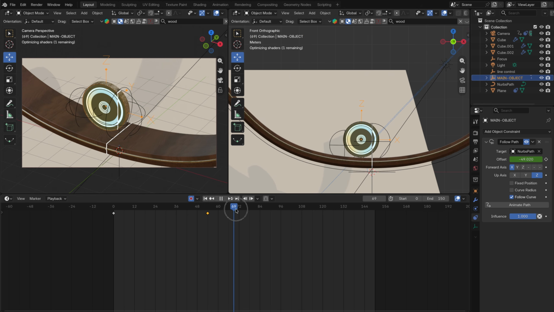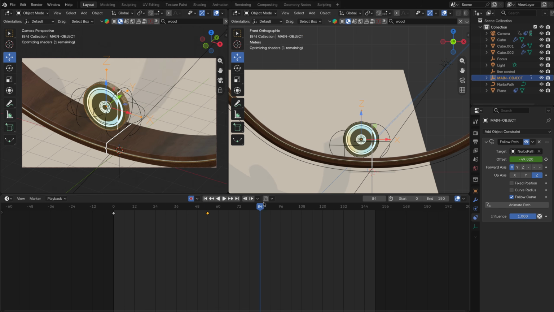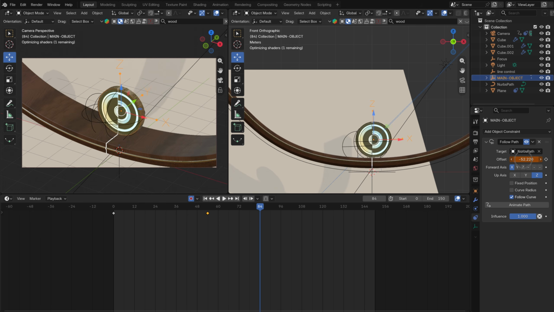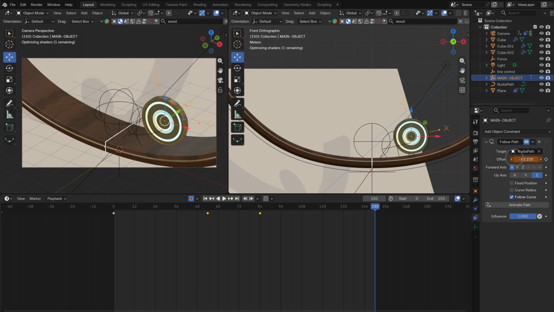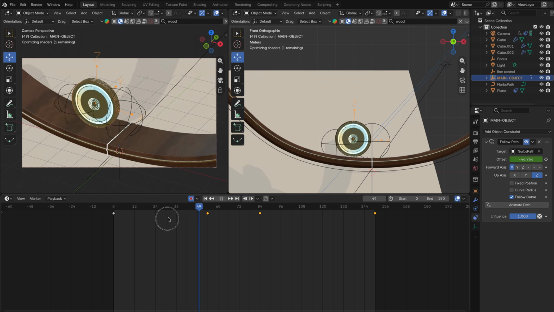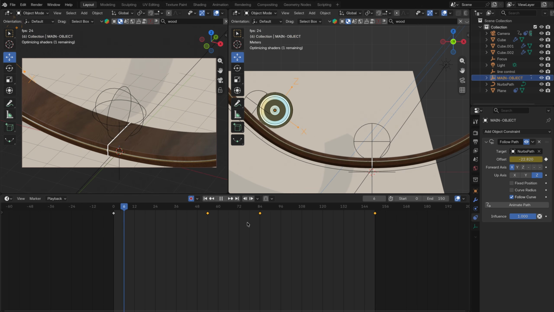Then go into the front somewhere here at 84, and I'm moving it to the front so we can see slightly how we change the textures right here. And then at frame 150 we're moving the object out of the scene, and this is what we have.